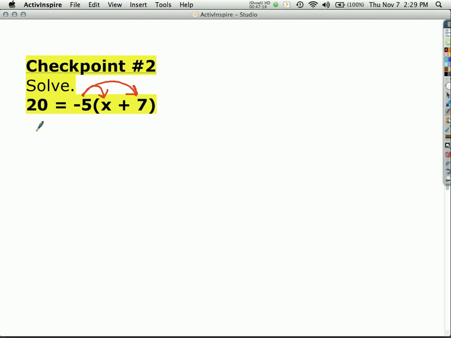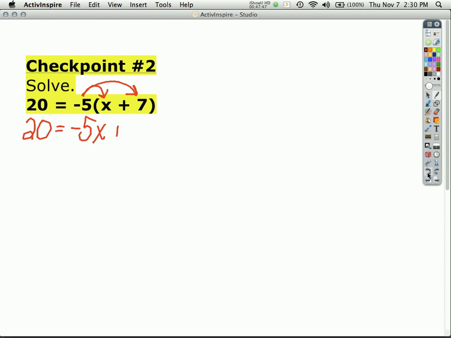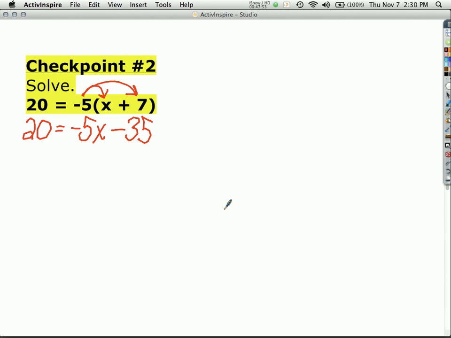So we're not using the 20, so we'll rewrite the 20 equals negative 5 times x is negative 5x. Negative 5 times 7, what do we get there? Danae? Negative 5 times 7 is negative 35. Very good, but you were really good before. How do I write that? Because there's a plus sign here. Do I write plus negative 35? Minus 35. Yeah, you had helped us out before with that. We don't write plus a negative, we write minus 35. And now it's in a format that we're very used to.